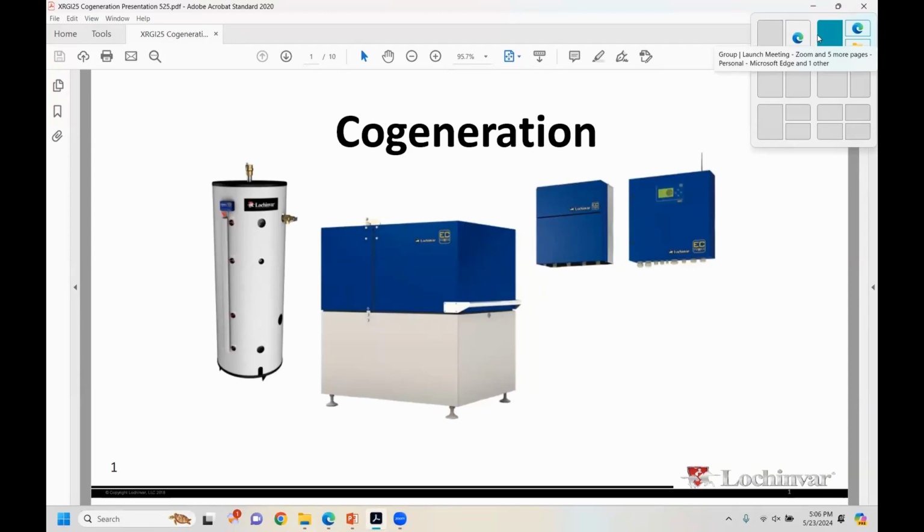Like we sell a lot of combi units. Combi units have taken over the industry for doing domestic water and space heating. For space heating, you really don't need that large of a load for a typical house, right? Maybe 100,000 BTUs, 80,000 BTUs. That's probably good for most 2,000, maybe 3,000 square foot homes with modern construction.